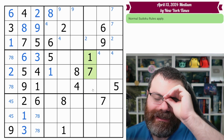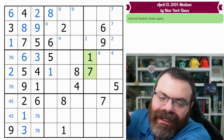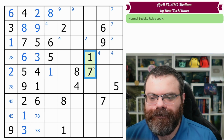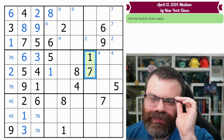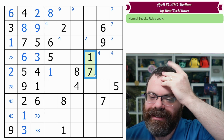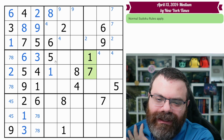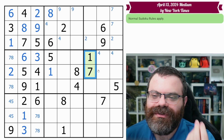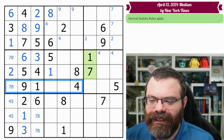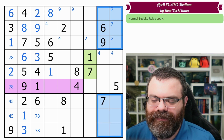And the way I scan for that is there's a lot of opportunities for them here. But anyway, I picked this 1, 7 to start with. You just want two givens in a box or a place digit. The place digits work just as fine. But cells that you know the digit, right? This 1 and 7, for example, or this 5 and 1. You just want two of them that either share a row or share a column. These two share a column, which means there's one row that they aren't in, and there's two columns that they aren't in. We're ignoring the box itself.